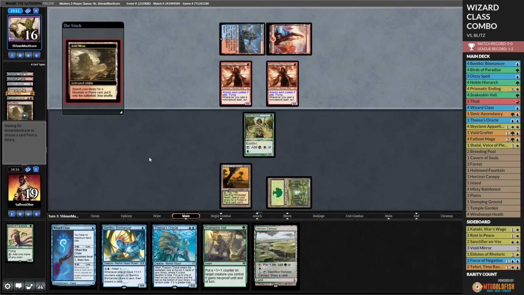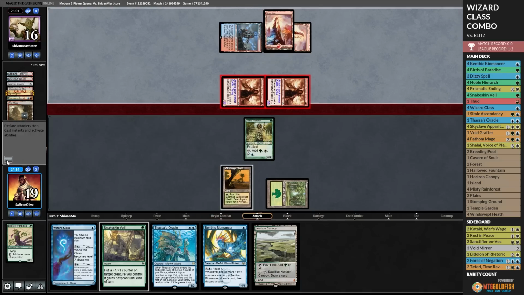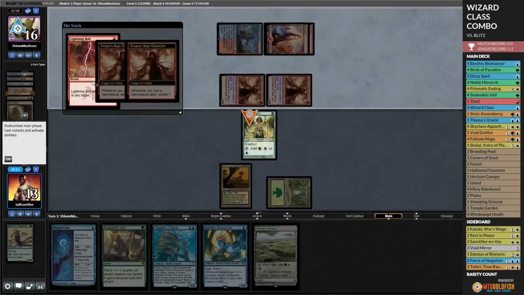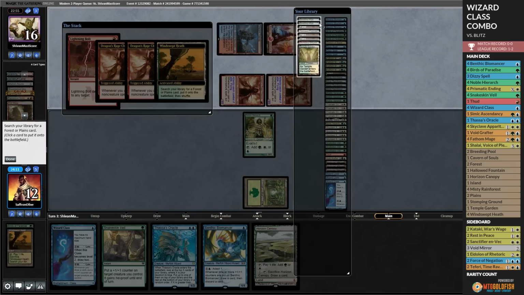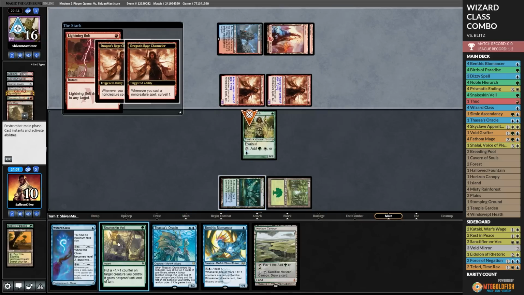Opponent cracks their Arid Mesa, gets a Mountain, goes to combat. Hits us for a billion. Yeah, down to 13. Yeah, we're dead. Jeez. Well, crack Windswept Heath, get a Breeding Pool on it. We're super dead. We're super duper duper duper dead.